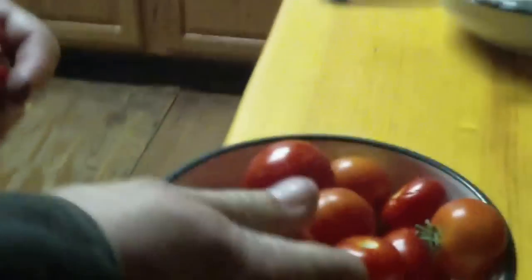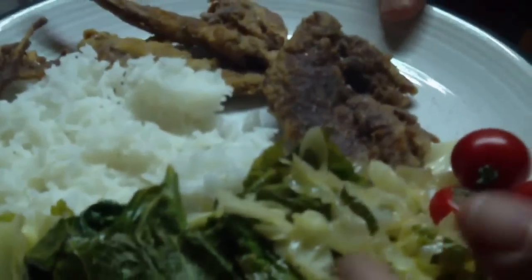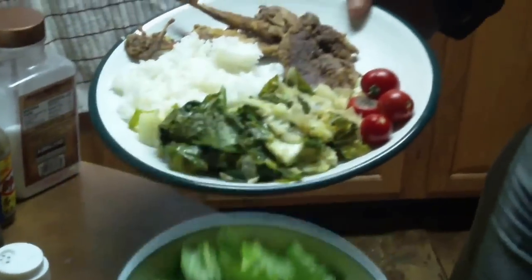Last of the fall tomatoes. Still eating fresh tomatoes from the plant. Very last one. Delicious grouse, rice, sauteed vegetables out of the garden, garden lettuce and tomatoes. Oh yeah, baby. Now we be talking.